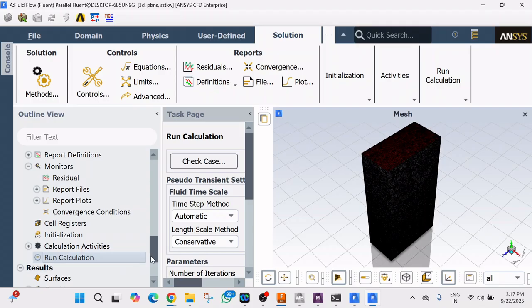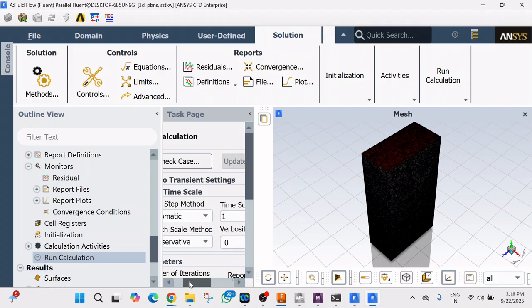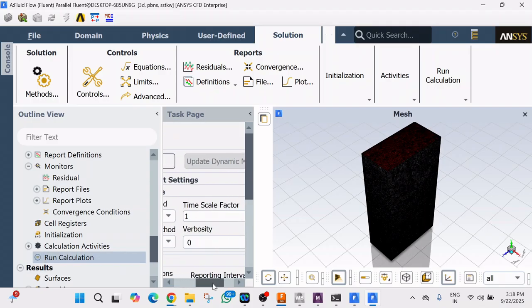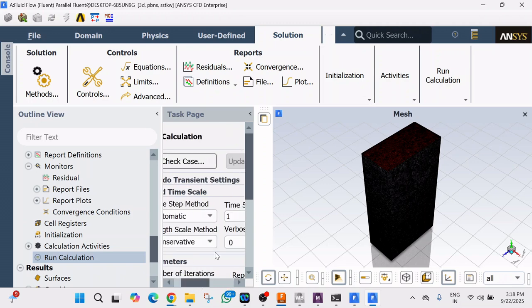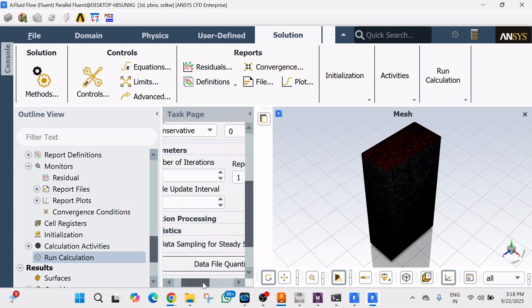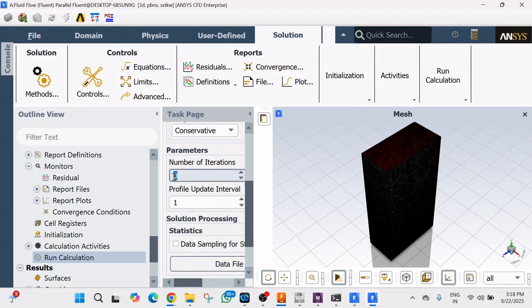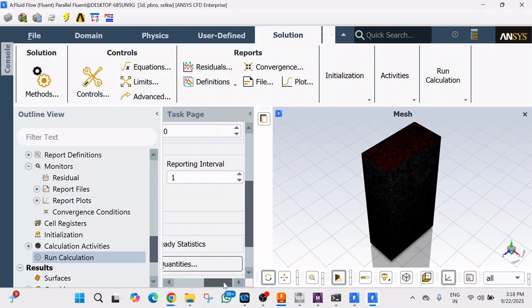And now click on the run calculation button, and you can see the number of iterations. Here I will give number of iterations as 1000, or let's say I will give 400 iterations, and the reporting interval is after every iteration.